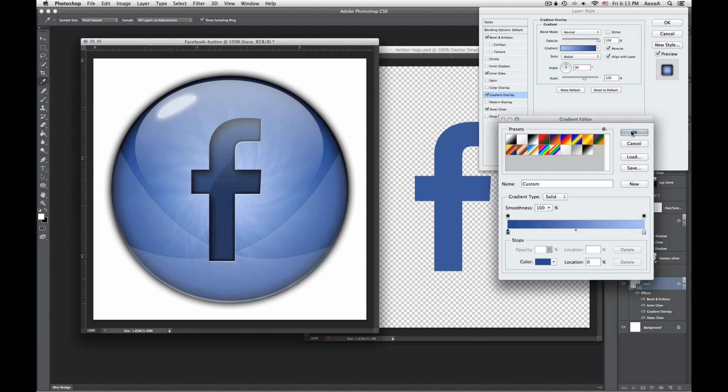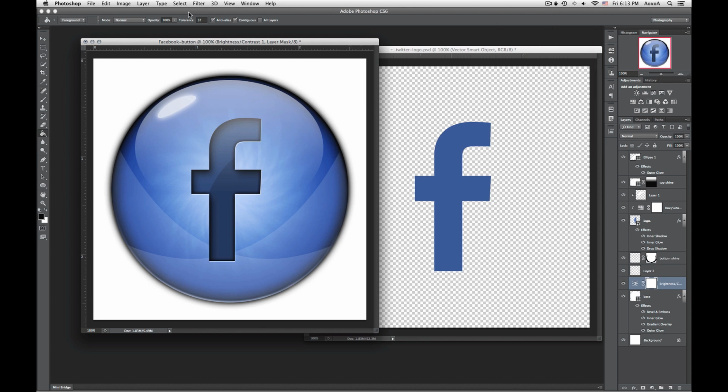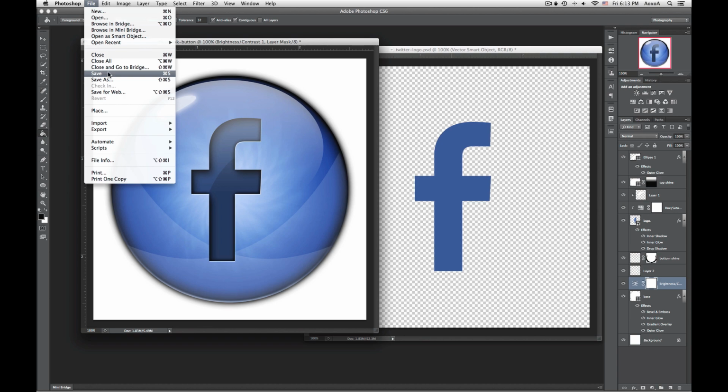It's still looking a little flat to me, but we can add an adjustment layer and bump up the contrast. There we go. I think you get the idea of how to do this, and you can continue to add a bunch of adjustments as you like.